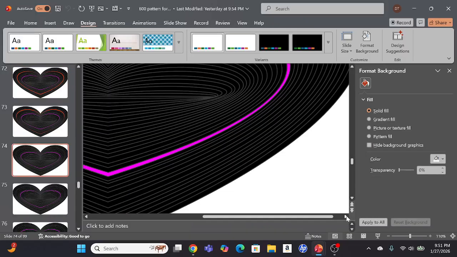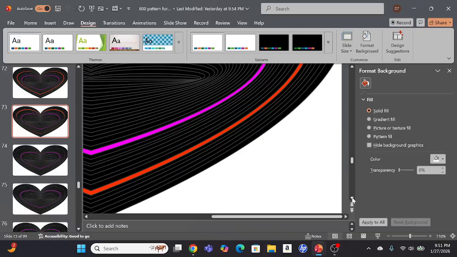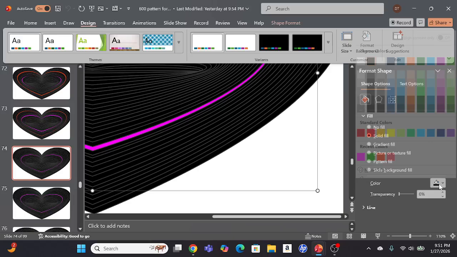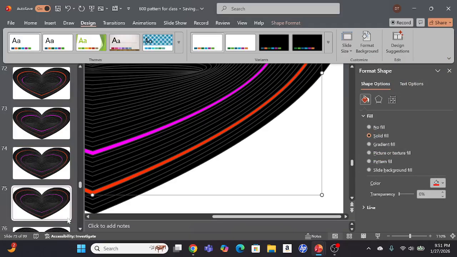Let's move it over so that it gives you a reference. Let me just get this in place. Orange. There we go, because that was the last color that I used. Come back.